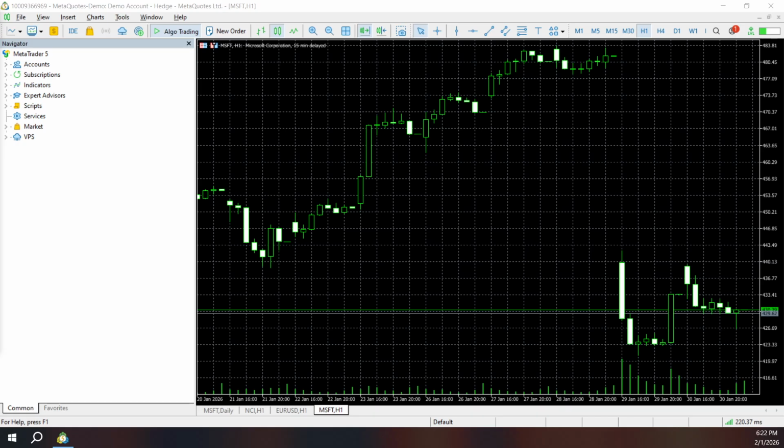This matters because the list of available symbols depends on that connection. If you see a green and red status icon in the bottom right with a data rate, you're connected. If not, give it a moment to establish or reconnect.